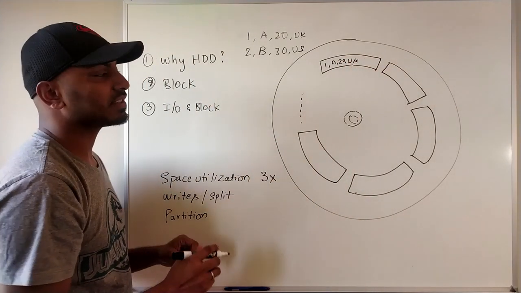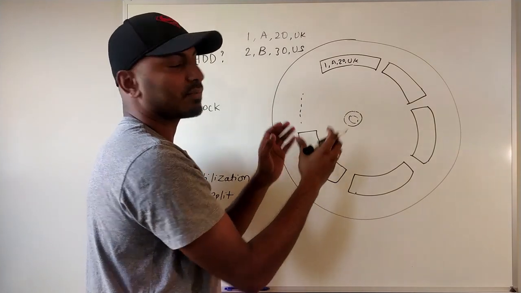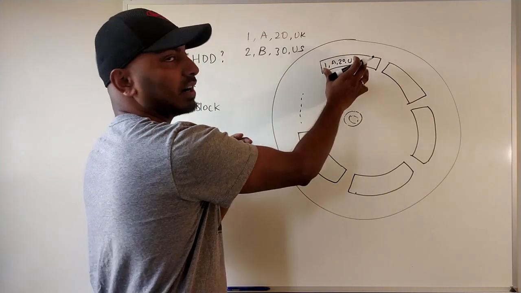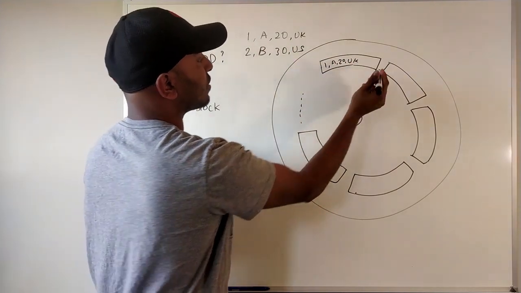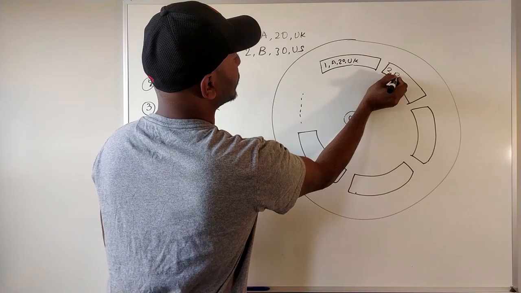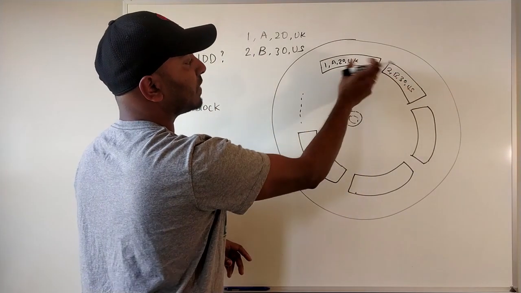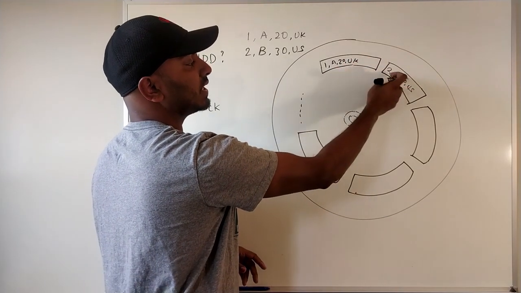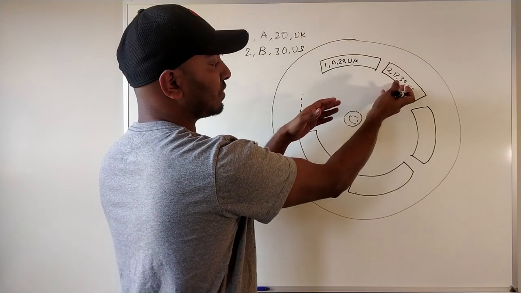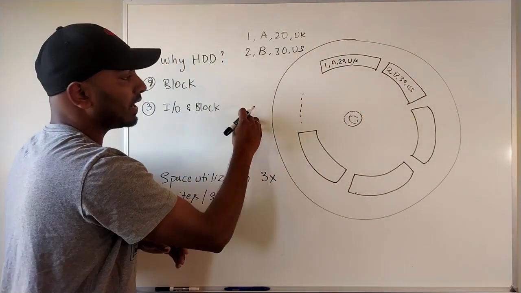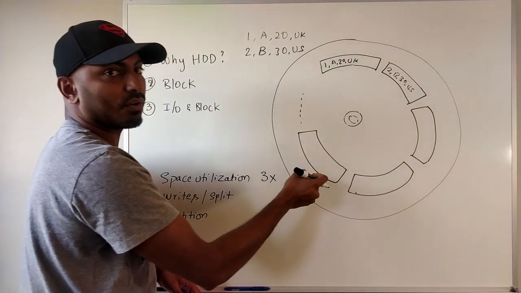One more thing you need to understand is that there is a fixed size for the block. Usually, databases prefer to store a record into a block. So it could be saving something like this, and the next record will go to one more block, 30 and US. Maybe if this could have fit in here completely, then this data would have also been written here. Since there is not enough space, maybe it chose to write it over here. Similarly, if you have n number of rows, it keeps on writing over here.